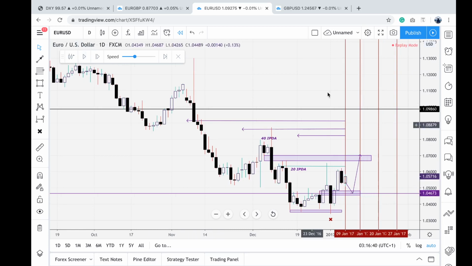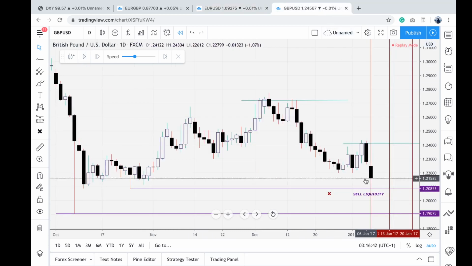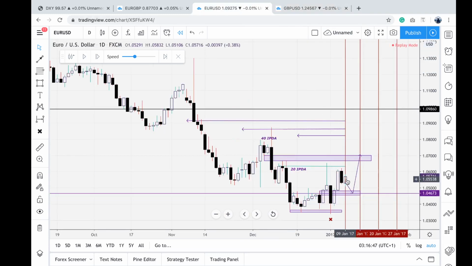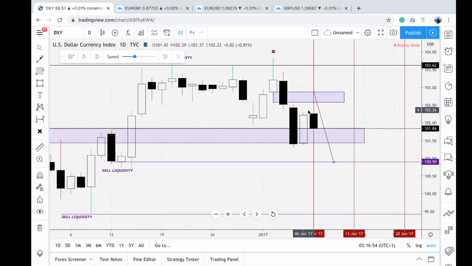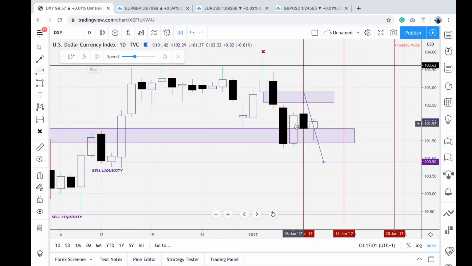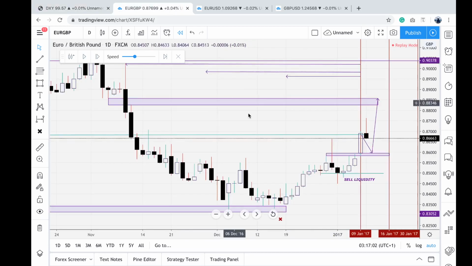Okay, no real movement on euro dollar. British pound, basically on the 9th, bearishness. On the 9th, no real change, bullishness. So our bias remains: we want to see bullishness on DXY for Tuesday's price action before we consider sells. DXY stalling, no real change in price. So that would have been a no trade as DXY didn't do anything.